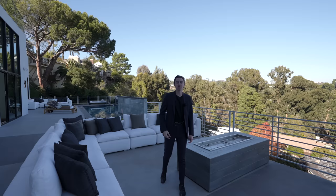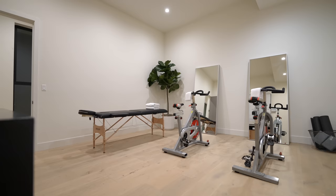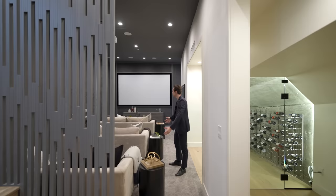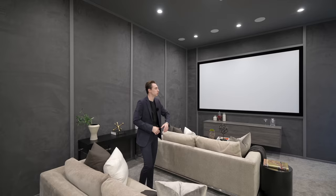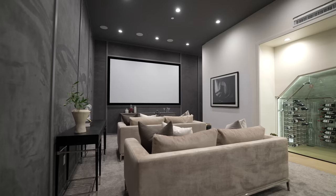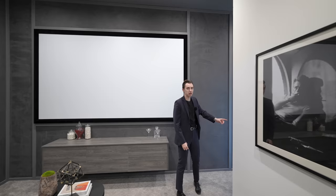We've just made it down to the third and final level of this impressive property. Right when you come down the stairs, you're led into an open-concept movie theater slash bar area with seating for at least seven to ten people. There's a massive screen, plush walls surrounding the section for a true immersive soundproof experience, beautifully staged with contemporary furniture. There's also floating cabinetry on the far wall, exterior access on my left, and a utility closet. The section is nicely carpeted.